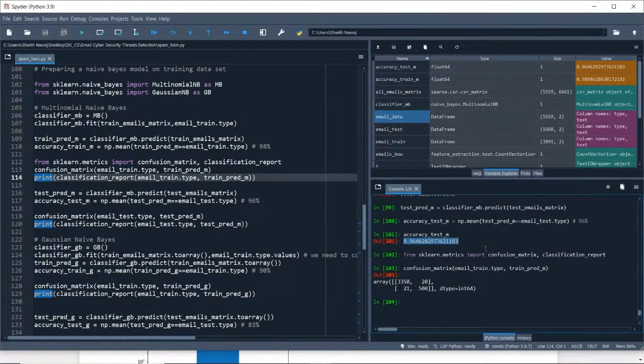Okay, 96% accuracy. If there were 100% accuracy, this value would be 0. Yes or no? In the same way, these 21 emails are actually fraud or spam emails, but the model predicts them as genuine, or ham, emails. So these non-diagonal entries are the incorrect predictions of the model.